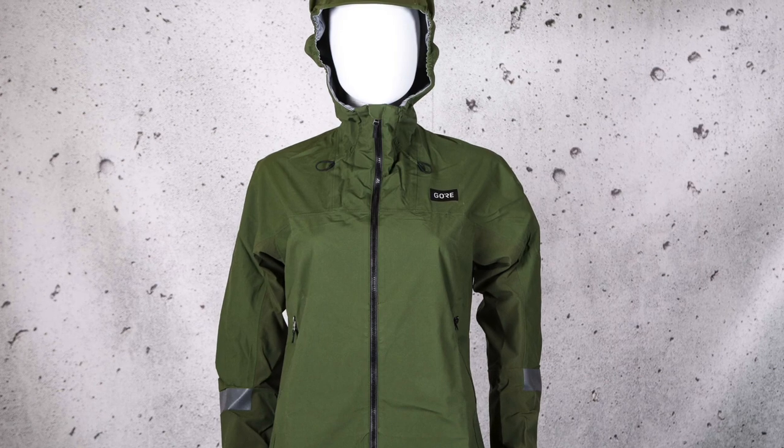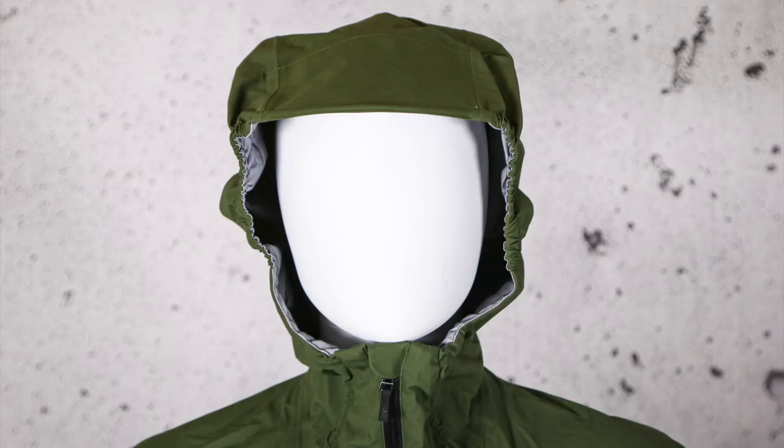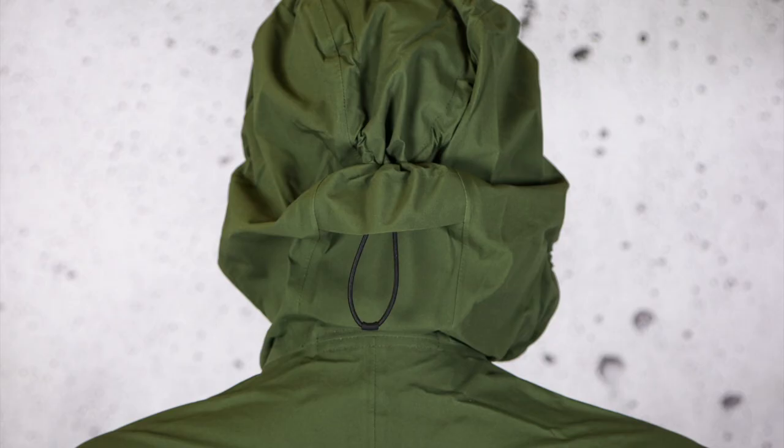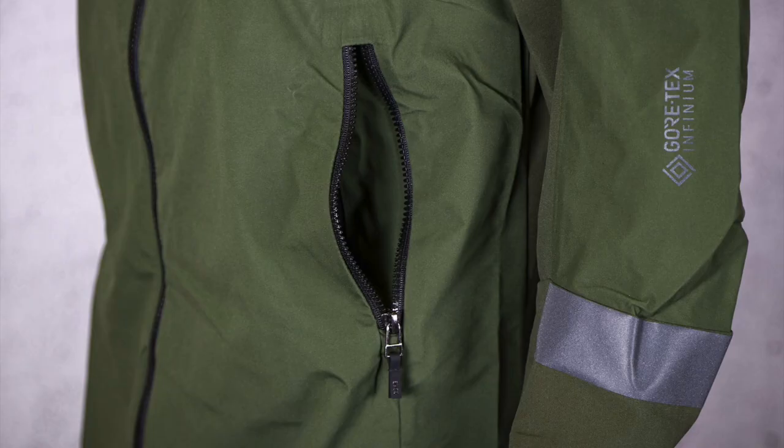You get a hood on this one, and the hood is big enough to wear over a helmet. So that's good for the bike, but it's also got bungees, so you can cinch it down to fit any head size, and it will stop it flapping around behind you if you're not using it, which is annoying. Anyway, it's a great multi-purpose jacket, and the inclusion of the hood means it's even more versatile. Now, there isn't much in the way of reflectives on the Lupra, so maybe not the best commuting jacket for after dark, but it's a really good all-round performer.